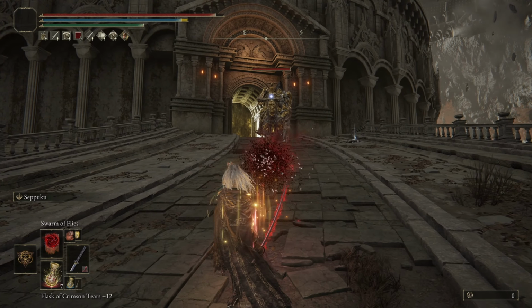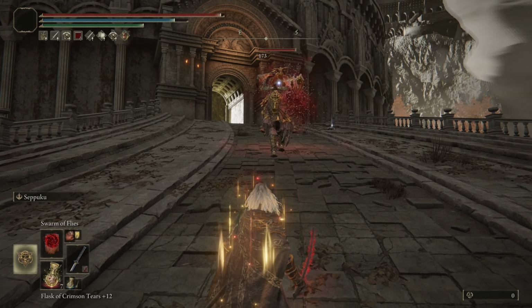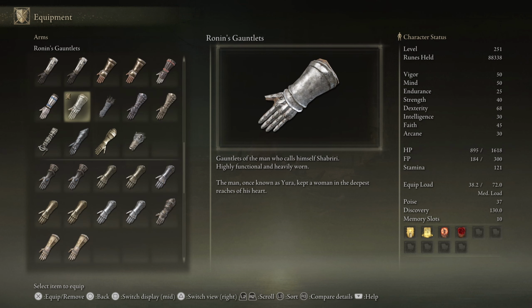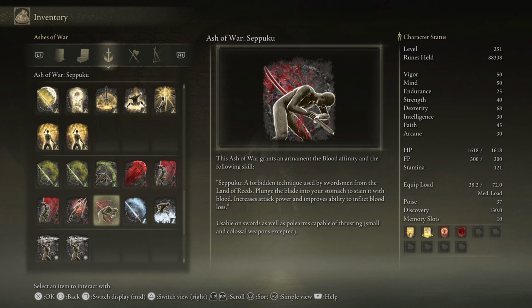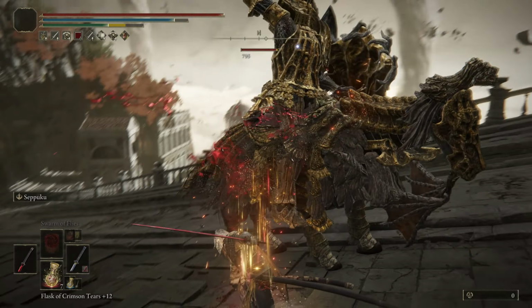In the second version of this build, I used the same stat scores, but I changed a few things up. Firstly, I used the Ronin outfit because it looked cooler than the Reed armor in my opinion, but I continue to use Akina's Mask for the added dexterity. This is now a blood build on the Nagakiba, so I'd use the Ash of War for Seppuku to increase the blood buildup power in the sword, and as a secondary weapon, I use a plus 10 Rivers of Blood Katana, another weapon that helps with blood buildup, so that dual wield attacking becomes 10 times more lethal to enemies.